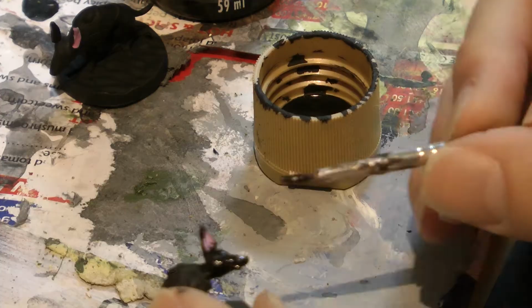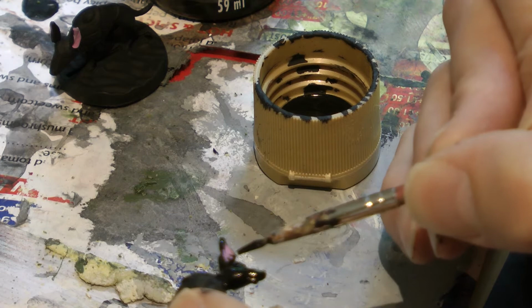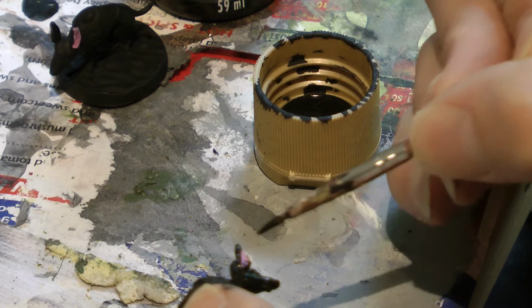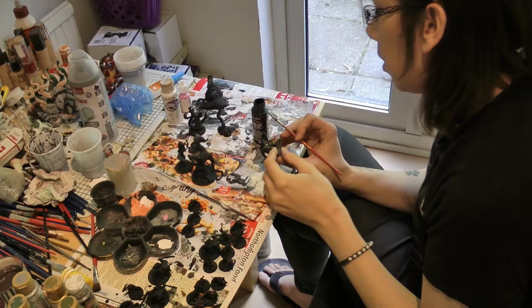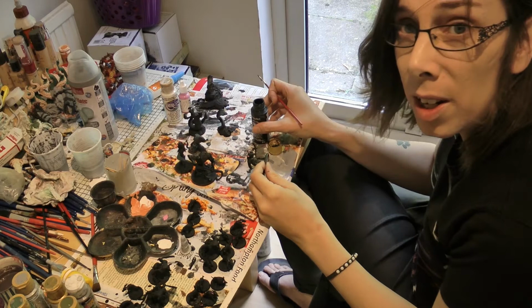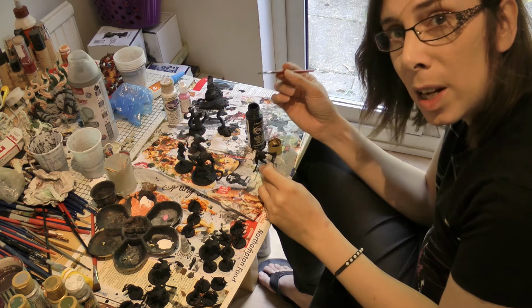Classic example, I've messed up and I've got some black into an area of the ear where I didn't intend for it to be. So what I'm going to do is just flick up with the brush, get that black as part of the ear. Now, yeah, it's a bit of hair in the ear, big deal. Another thing I'll sometimes do is take paint directly from the pot, but when you do that, you tend to get quite a lot on the brush. So again, I'll just wipe some on the edge to thin it out.